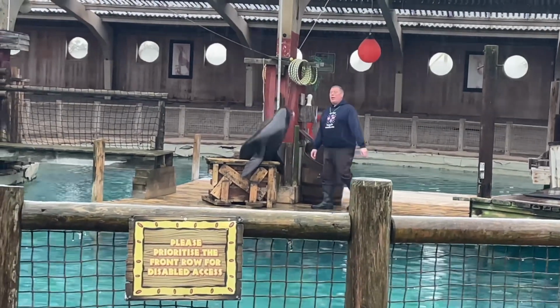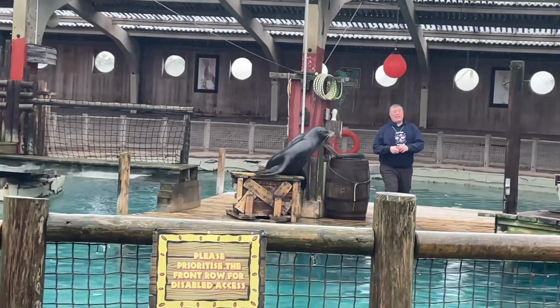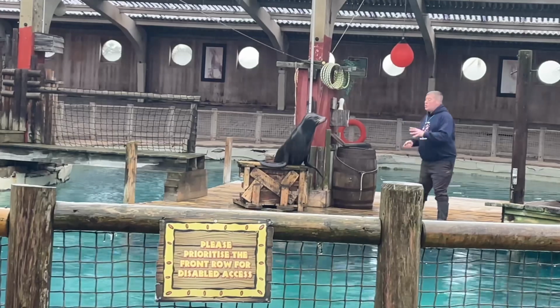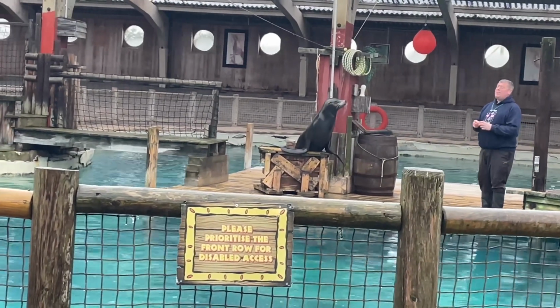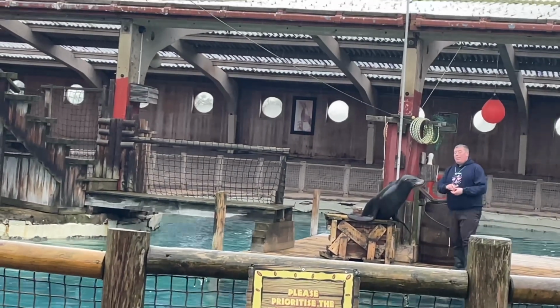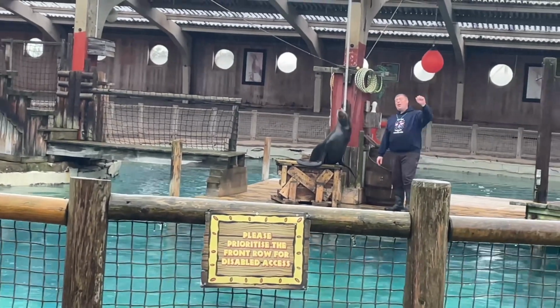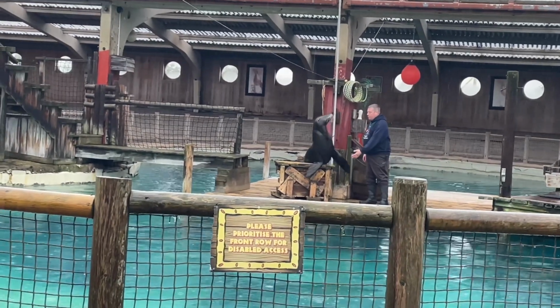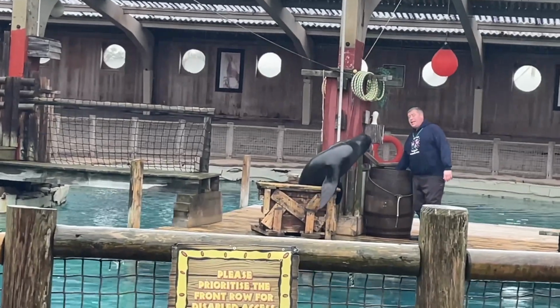He was out on stage at 12 o'clock, so now having a well-earned break. You might see him out on stage the next time you visit us here. But we're going to concentrate on Matteo and Marvin today. All three of the sea lions here are the same species. They're California sea lions. They were all bred in different zoos, but they're normally found along the west coastline of America. You see these animals as far north as Canada, as far south as the Gulf of Mexico, but the biggest population, that's along the California coast, hence the name.